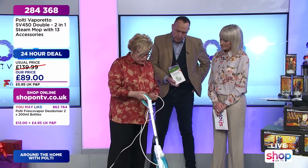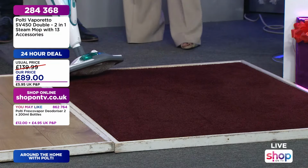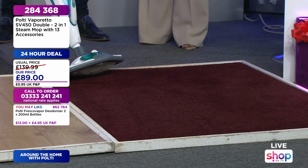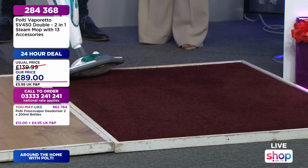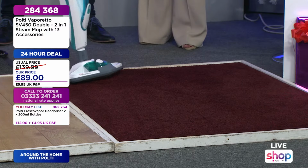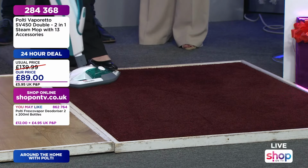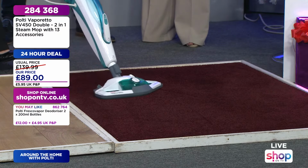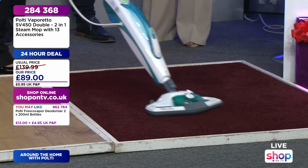Now, when you've got carpets, the bacteria clings to the fibres of the carpet. And so if you've got dog smell, you can smell it because that's the bacteria. If you've got someone who smokes in the house, you've got the tobacco smells. Food smells, if you've got an open plan area. Absolutely. If you've cooked fish or a curry, that smell can hang around for ages. You're looking in the bin, is it in the bin? And it's not, it's in the furnishings.